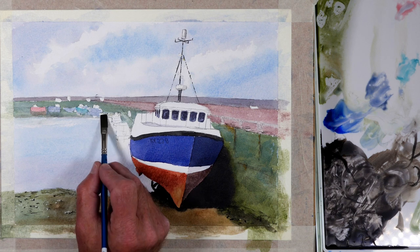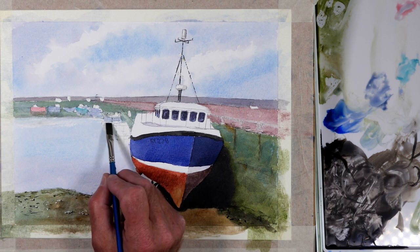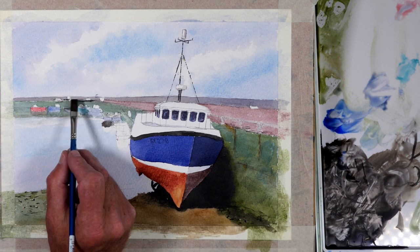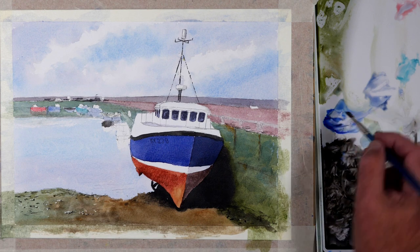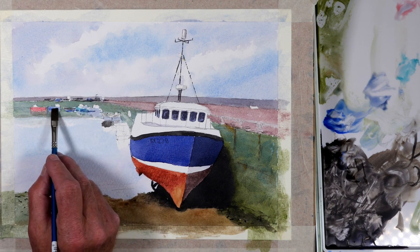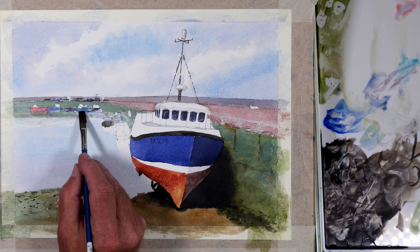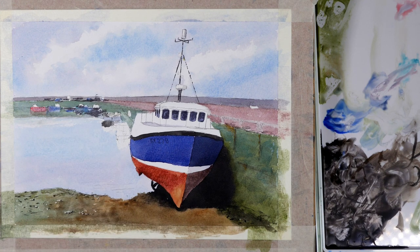No real need for detail, it's so far away you can't really make out what's what. So you get a little bit closer, a few boat hulls, different colours, a few bits on the harbour. Stacks of boxes and things on the harbour wall. A little bit of colour. As I say, there's no real detail here. Just the suggestion of lots of boats moored up along the quayside. A few white patches for some of the cabins.